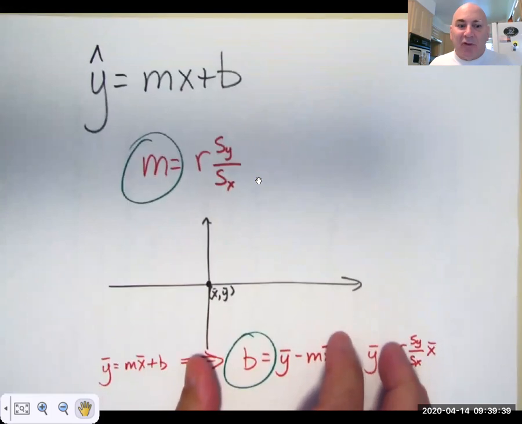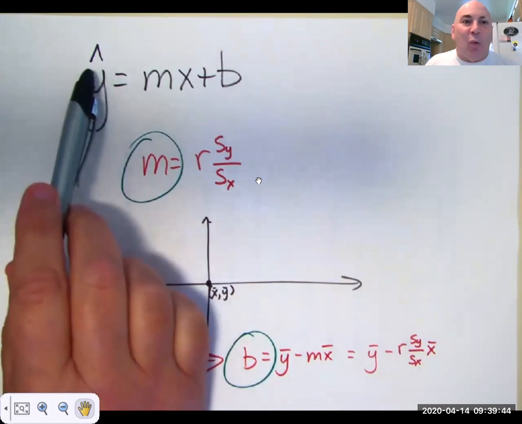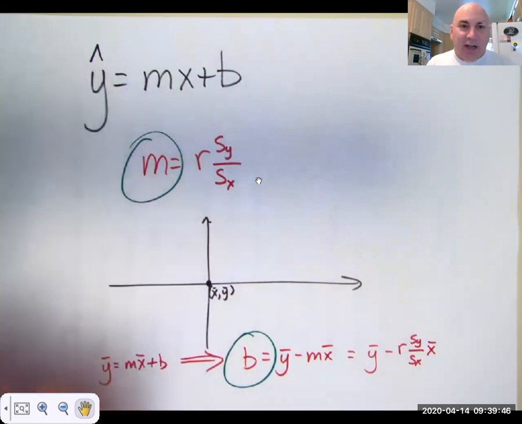Now yes I'm going fast but not to worry you can always pause the video. When we write the equation of a least squares regression line we always write it as y hat and the reason we write it as y hat is because we're predicting and so that's going to be a predicted value.